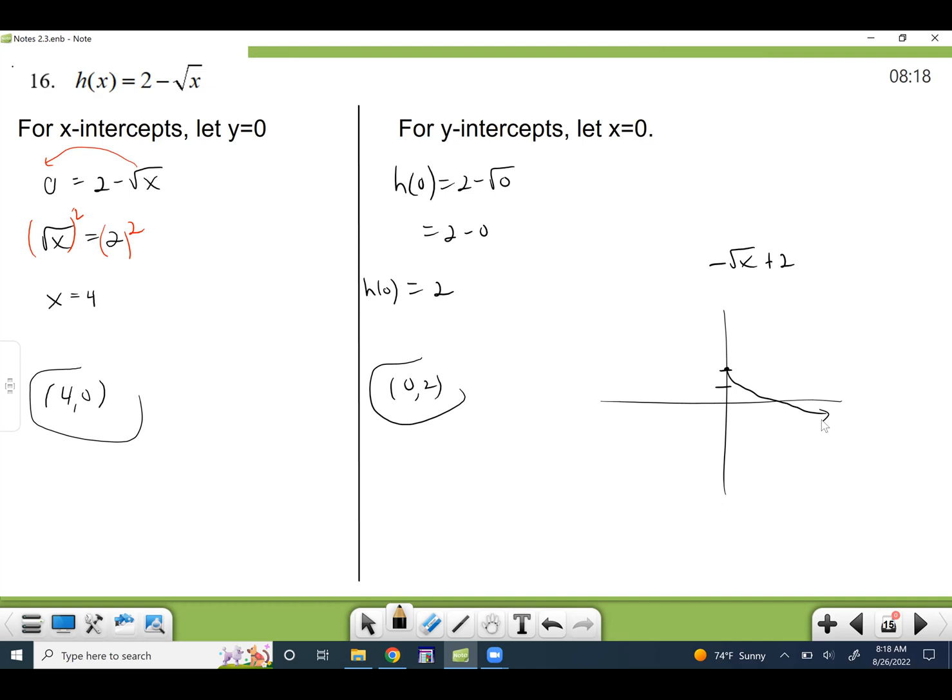And so it's going to go through 0, 2. That's the obvious one. Not so obvious one is that this ends up hitting F4 apparently, according to the results that we got. Okay, we've talked about a square root graph before and how it's half of a sideways parabola, you guys. There's the other half, right? So we just drew the bottom half of the sideways parabola.